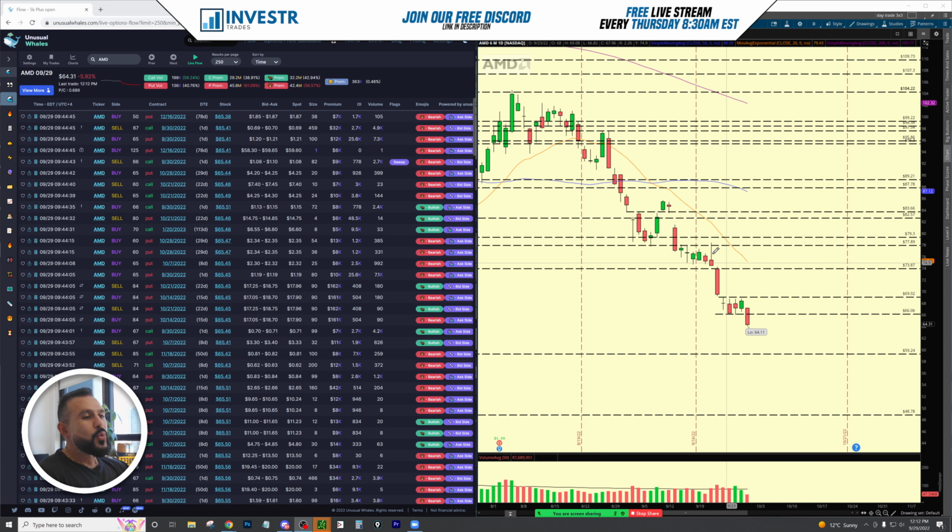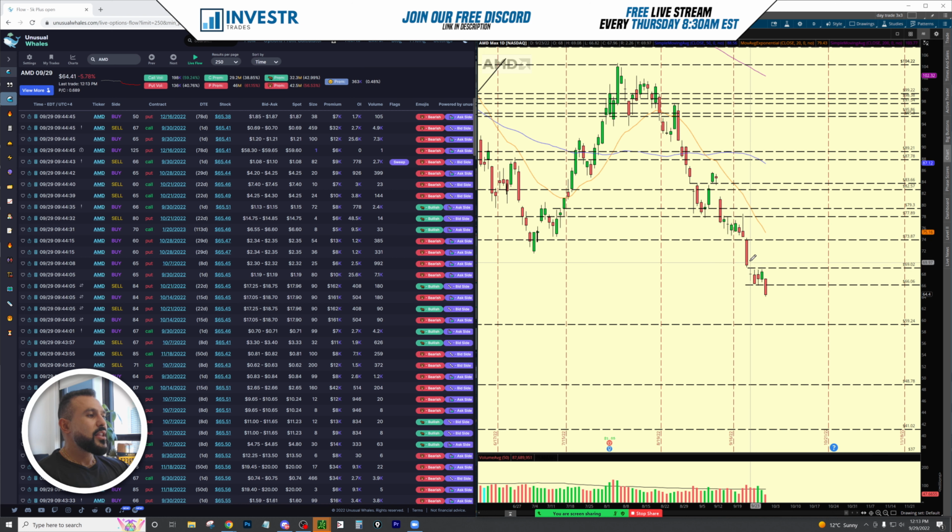So remember that 74, 71 level was the last line of defense here on AMD. Why? Because we have now entered this massive pocket, which I spoke about on multiple occasions, with support only at $59. Okay, so we knew that we are in a delicate area and we've lost major support. So in the last few days, all we've done is really watch this thing and wait for downside activity to take place. Okay, so we lost that level, we took advantage of the big sell-off that day, and now we've consolidated.